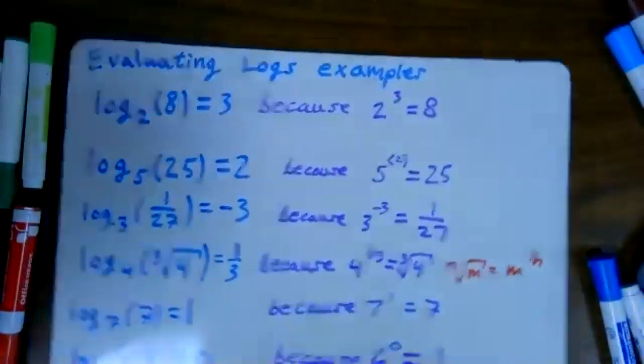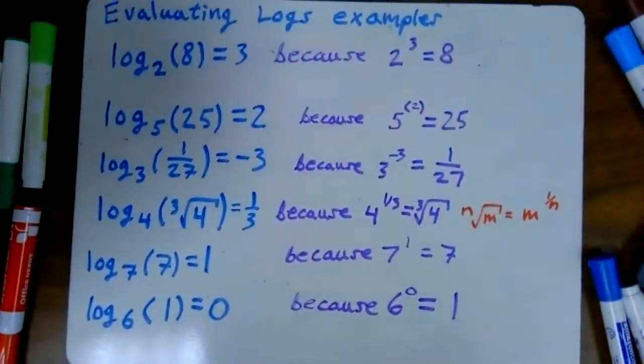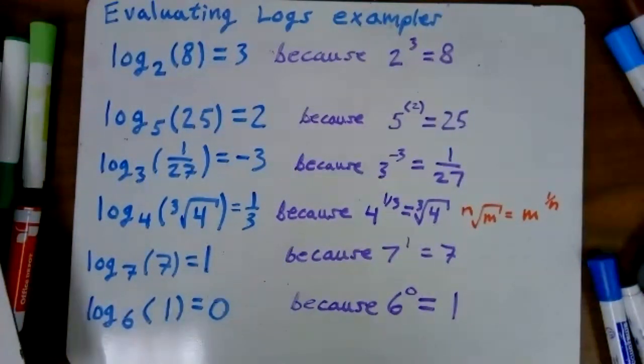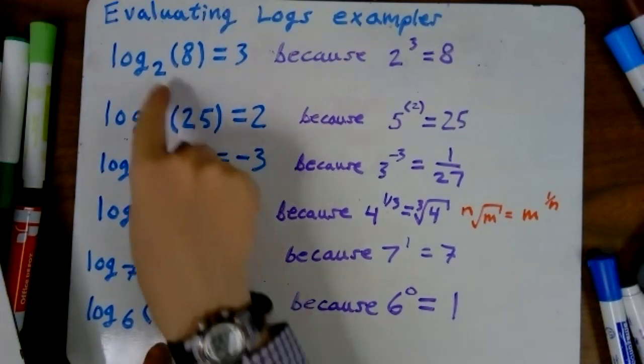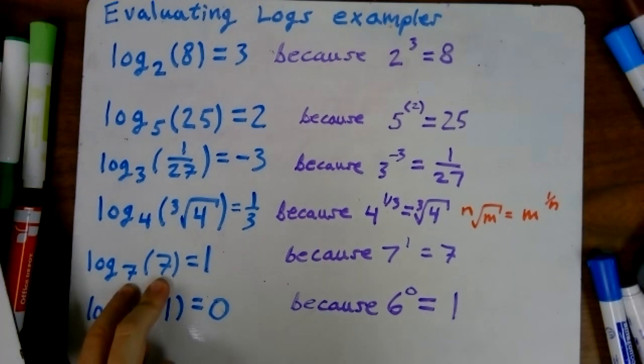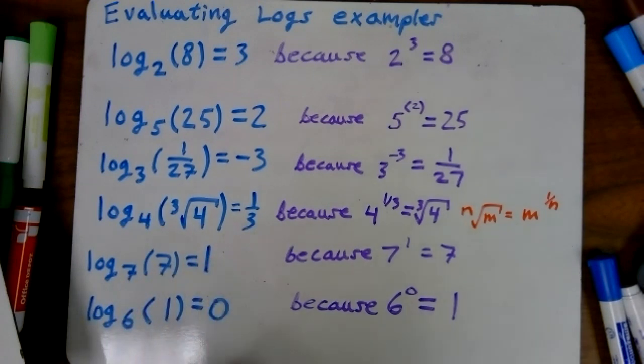With that in mind, we can use this to develop a few basic rules and properties of logarithms. First, when you think about it, the base can never be one, because one times itself, any number of times, any power of one, will always just be one. So if I make a base of one and an input anything except one, it's not going to be defined. So the base can't be one.